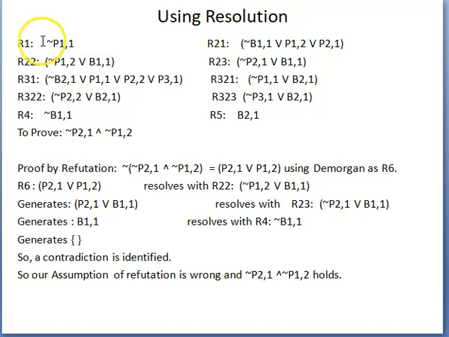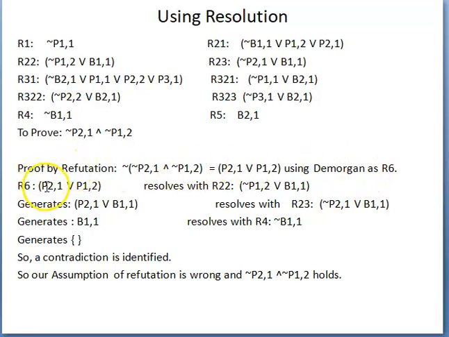So in this one we have all the rules from R1 to R5 with the various splits in the places where we have generated more than one symbol, and we have separated the connecting clauses which were connected by and, making separate clauses out of them. And now we have to prove that there is no pit in the 2,1 and the 1,2 cell. So we will prove by refutation. We will generate a negation of this statement, which will give us there is a pit in the 2,1 or a pit in the 1,2 cell using De Morgan's law.